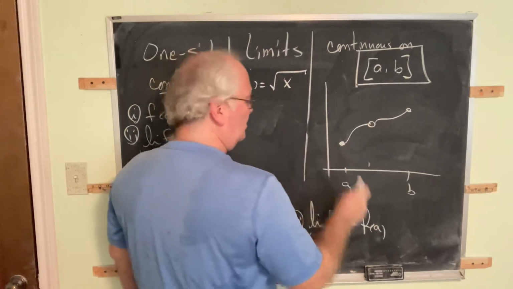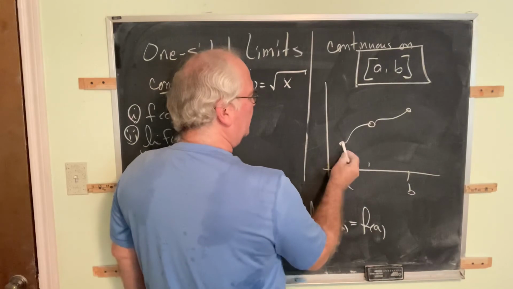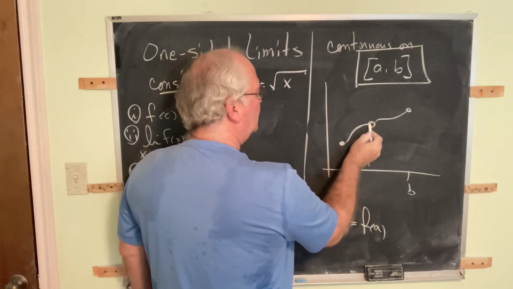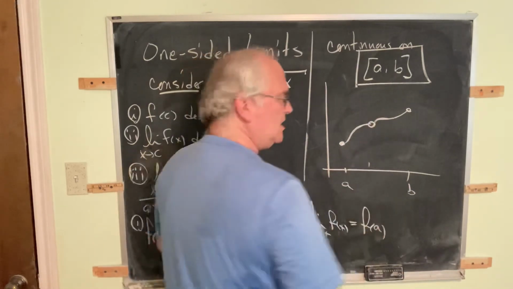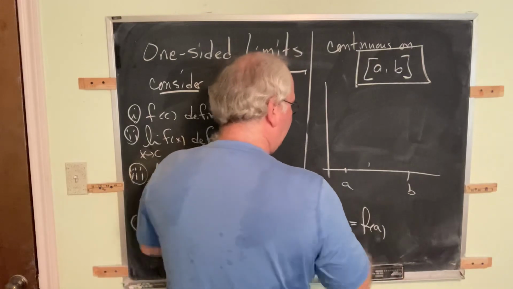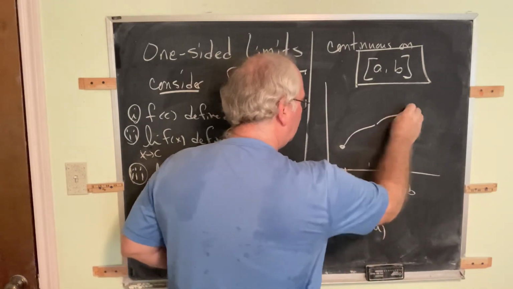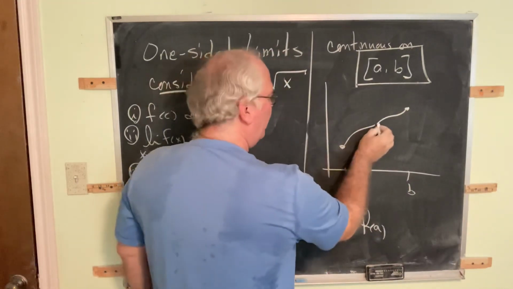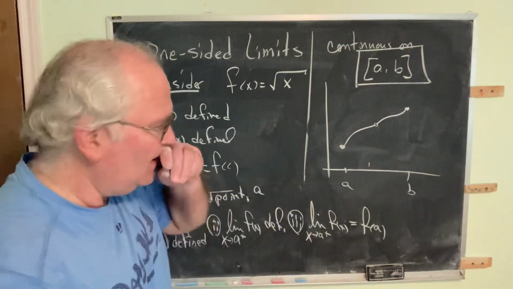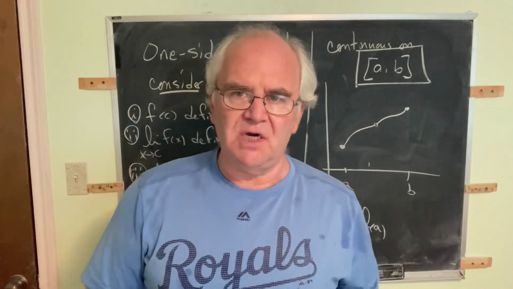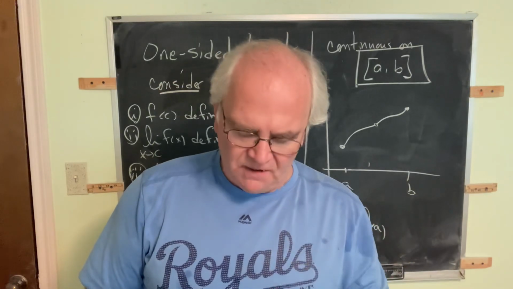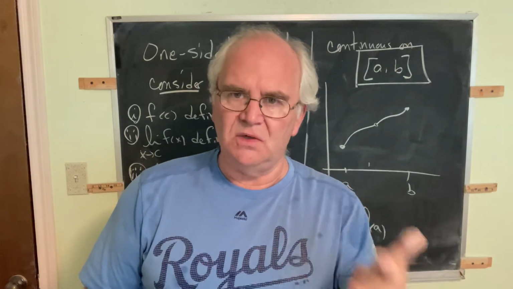Now remember, I had a student one time say, yeah, you can draw that, because the student said, you can do this, and then you can go around the hole, and come back around and keep going, and that's not what we're talking about. What we mean when we draw this is there is a gap of infinitely small size, and we only draw the circle to help reduce the possibility of confusion. So when we say a function is continuous on the closed interval, continuity means no holes, no jumps, no vertical asymptotes. We'll look at a few other pieces in a little bit more detail, but no holes, no jumps, no vertical asymptotes.